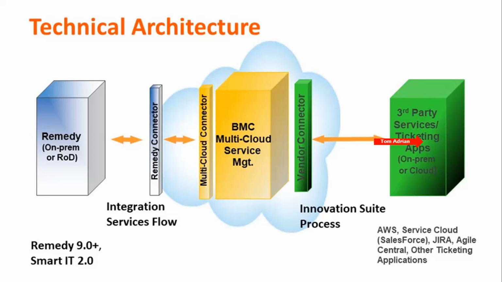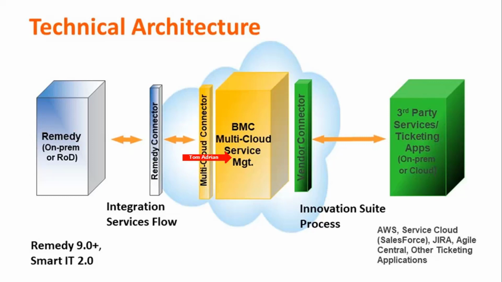So you can think of it as a flow has a starting point where it's looking at some data. In this case, it's looking at ITSM, and an ending point, which in this case is a multi-cloud application. And the flow is taking the data from the starting point and moving it to the ending point, and providing the ability to do things like data transformations and different qualifications in terms of how data is configured. The integration services is the technology that we're using to do all of that data movement.